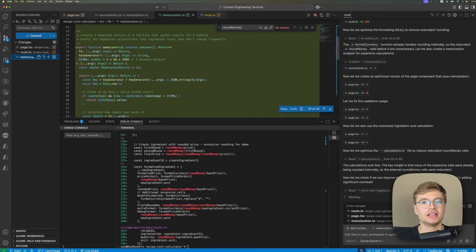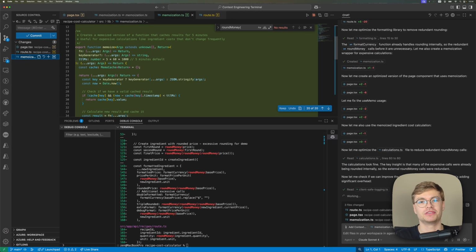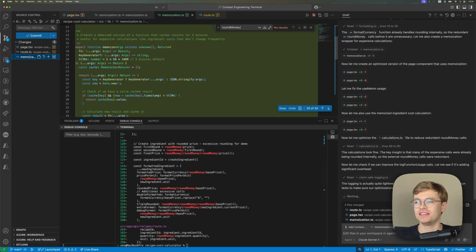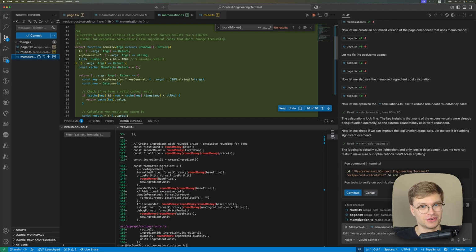Now, to be honest, the calculations I'm performing in this demonstration app are very simple. It's just calculating the cost of 1 kilogram of rice, for example. But you can see how something like this can be super useful in a bigger application. So I hope that the second example showed you how you can make sure that the AI agent actually proactively improves your code base by using the terminal. Now let's move on to our final example where the AI agent will interact with the database directly.